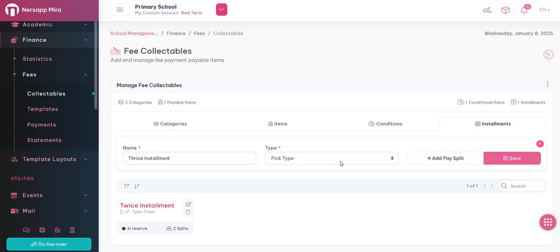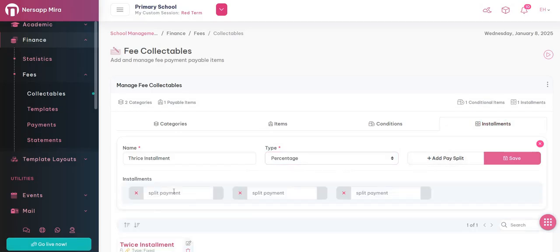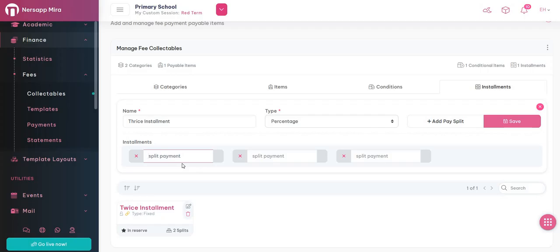This time we want to consider payment by percentage, because sometimes you may not know actually what the student might be paying, but all we know is that we want it to be three times. So in a thrice kind of payment, you want to give a percentage. You're going to say the first one should be at least 50%. You don't necessarily have to put in the percent sign, just put 50 there. And then the second one, you should be able to pay up to 30%. And the last one, you should be able to pay up to 20%. Sometimes you don't even need to put this last one. Once you put the 50-30, that means the first one is 50, the second one is 30, and the last one should be all of the rest.